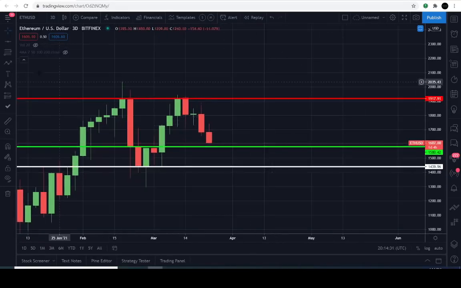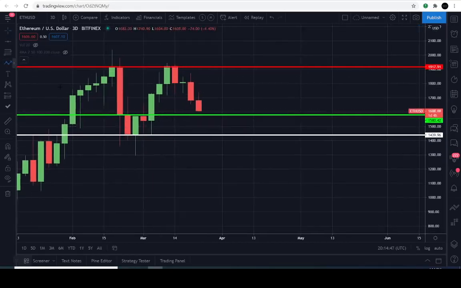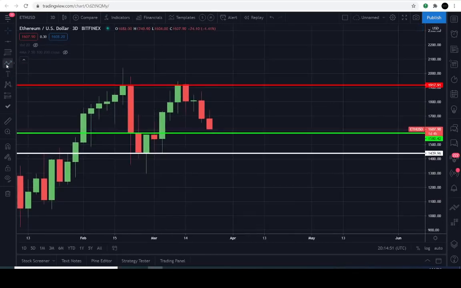So one more time, the levels. 1580, 1576 approximately, that's the first level it needs to stay above. Secondary is 1437 approximately, okay? So let's just say it does break down below that green line, then it gets support at the white line. That would be considered a double bottom, okay?